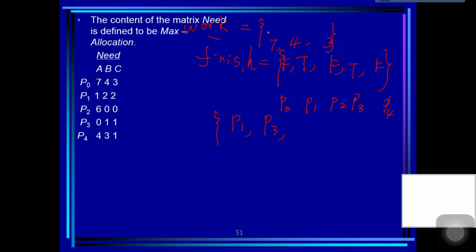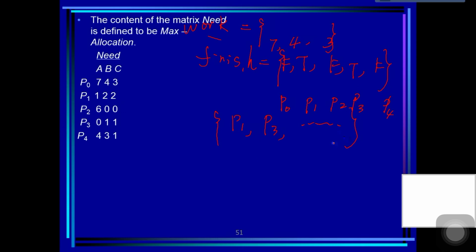After the vector of work change to 7, 4, 3, we can see that it can satisfy all other 3 processes requirement. Okay, so after P1, P3, then we can add anyone, P0, P2, and P4, or P4, P2, P0, anyone. So here with the safe sequence, I will not write it. So this is the safe sequence. So we can see now the system is safe because we find the safe sequence.